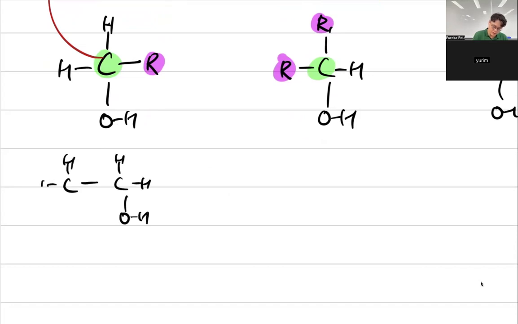Jenny, what's the name of this? Ethanol. This is ethanol. So is ethanol primary or secondary? It's a primary. We have to look at the carbon that is attached with the OH. Looking at the highlighted carbon, how many carbons are attached to the prime carbon? One. Yes, that's why this is a primary carbon, a primary alcohol.